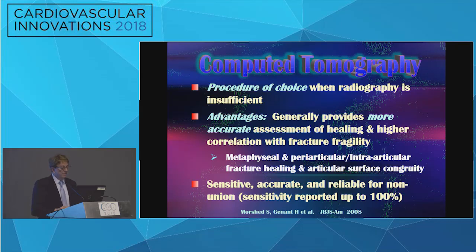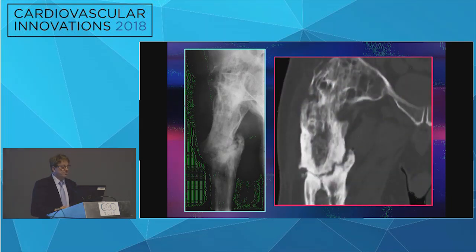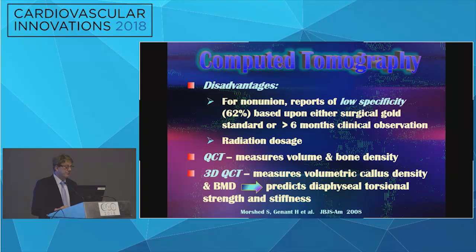So it's been shown in a number of reports to have a sensitivity up to 100%. So here's our potential non-union from before, and now there's no question about it on a CT scan. So once again, all the doubt is removed when you go through sectional imaging, and we can literally take a closer look with much higher resolution. You see the sclerosis, and obviously this is a non-union.